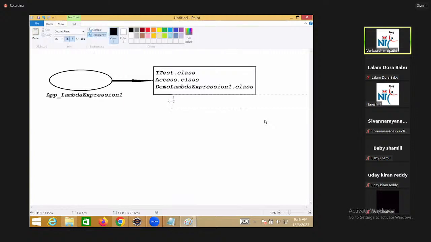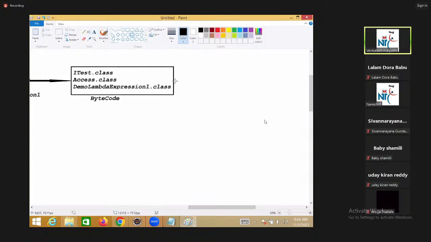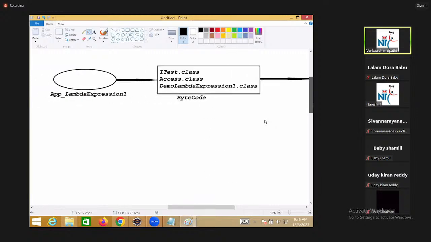These are compiled codes anyway. And after many diagrams, you already know the main class will go for execution. Main class execution starts.